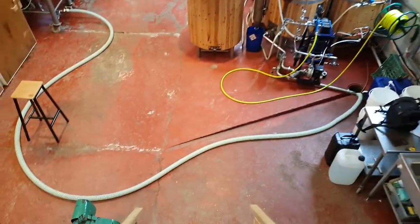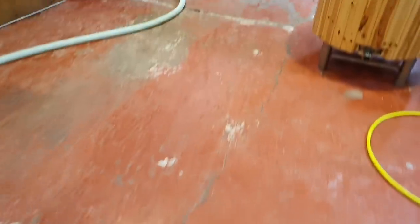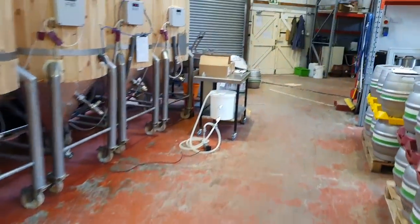Right, down the stairs we go. Yeah, the dangerous steep staircase that everyone hates when they come into the brewery. So yeah, tank one, no go, I think.